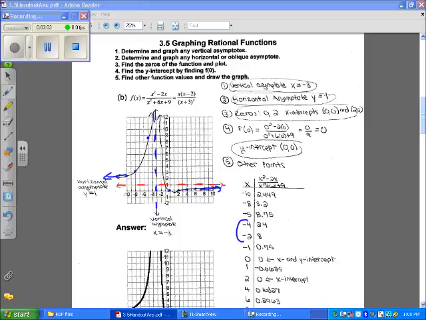Okay, so finally if I go ahead and graph my graph, I know it goes through the origin, and then remember I know the other zeros too. Okay, there's that part of the graph. And then, oops, I messed up there, but there's the other part of the graph. So that concludes this part of rational functions.